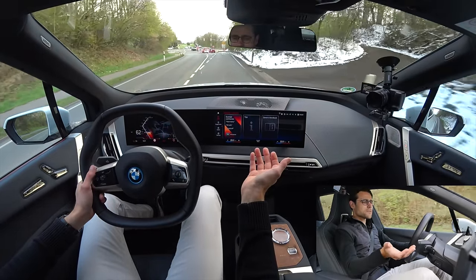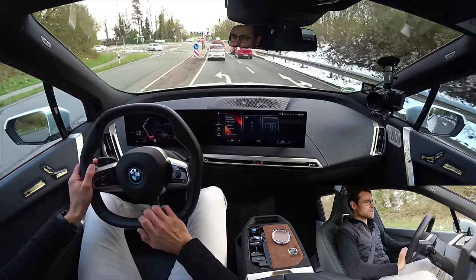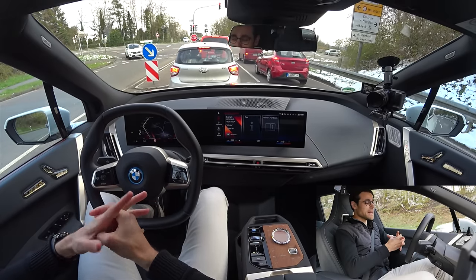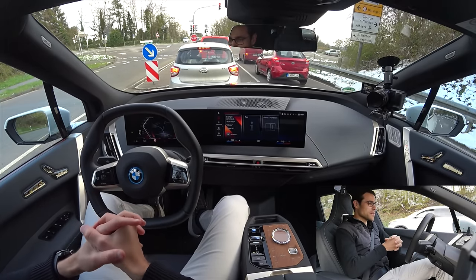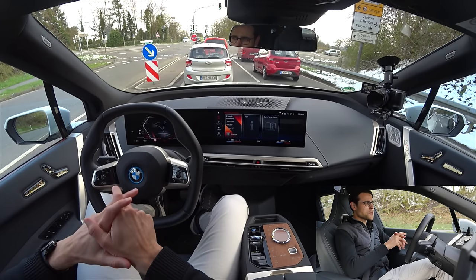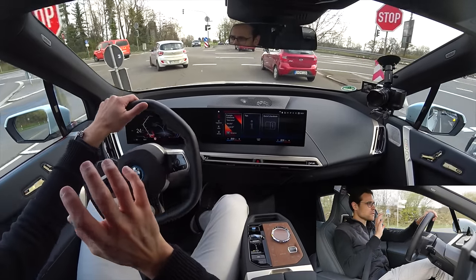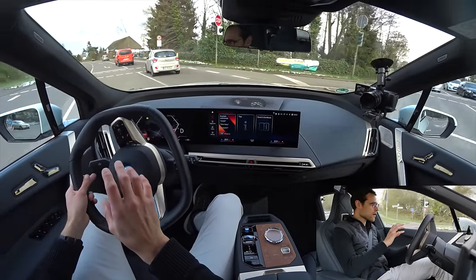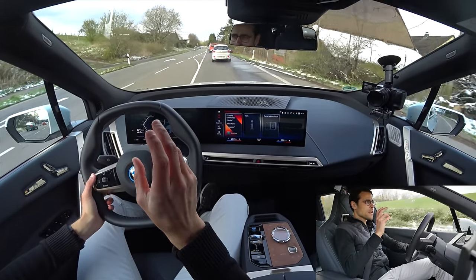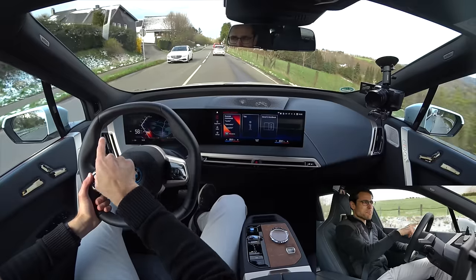What did I do now? Yeah, and that drives me to the point. This is an awesome vehicle, and it's actually one of the best EVs out there in many different aspects. Not maybe the winter range or winter efficiency, but everything else is really awesome. But what I do appreciate with the iX3 is that it's a normal car. This vehicle here has a lot of things we already realized while driving, which scream out like, hey, let's change things because we want to change things and not because it's better.